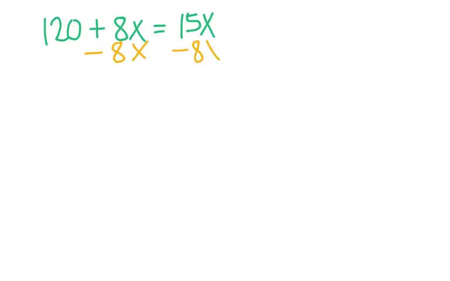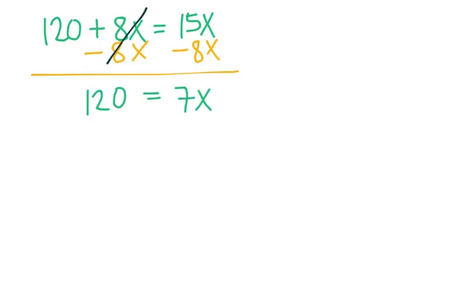So we had 120 plus 8x equaling 15x. We're solving for x, where x represents the time for Adam alone. Since it's linear, I'll move all my x's to one side. That gives us 120 equaling 7x. And I'll divide both sides by 7. If we divide 120 by 7 and round off to the nearest tenth, that should be about 17.1 as our approximation for x.